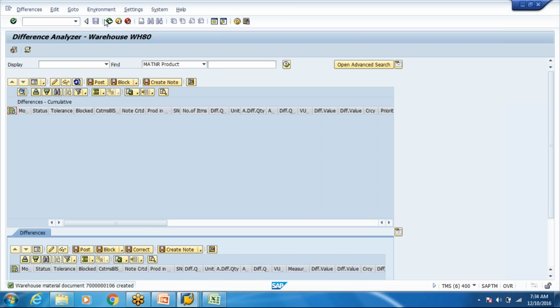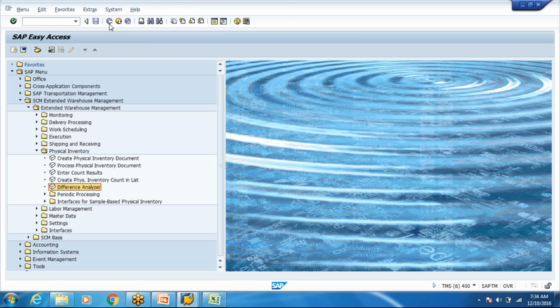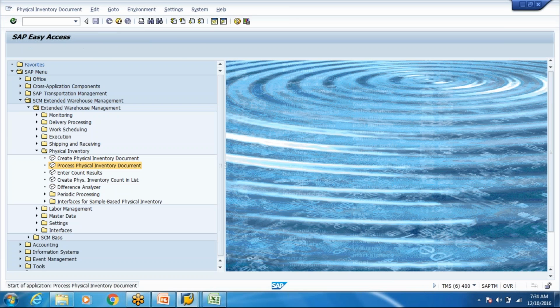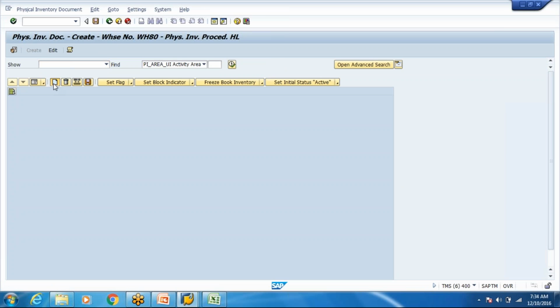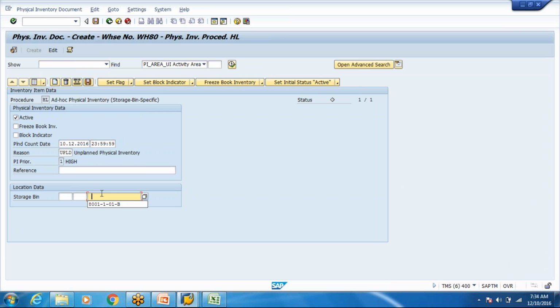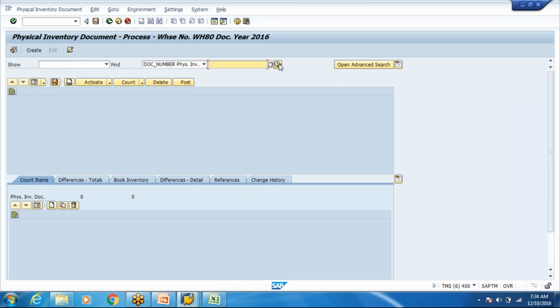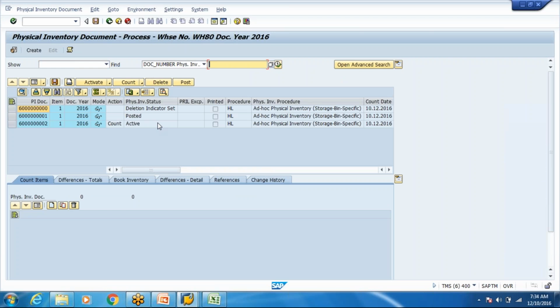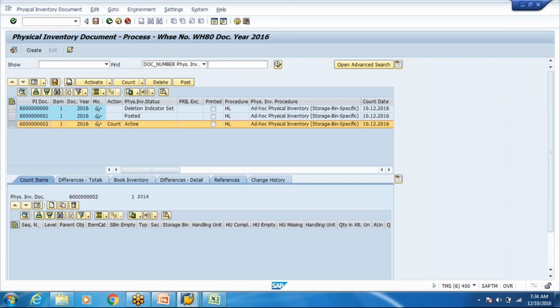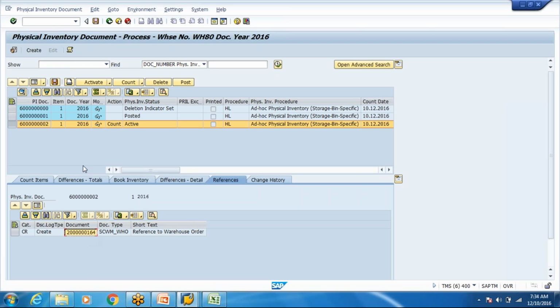let us do a physical inventory counting on the gun as well. How it can count it. So same counting I can do on a gun. So that's the most commonly used way of doing the physical inventory. So 6002 reference. This is the document. You can count stock with handling unit, without handling unit, any kind of stock you want within your whole warehouse you can count it.